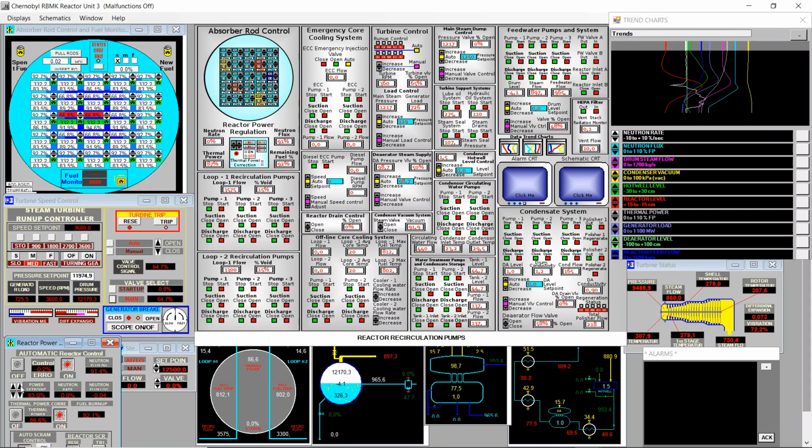Okay, now I will increase the power set point so I get a neutron flux of 95 more or less. Okay, we are almost at 95 neutron flux. And now we will approach the 100% of neutron flux very carefully, because if we overshoot it even by 1 point, well, I mean 0.1%, it will create a meltdown. So let's be very careful.